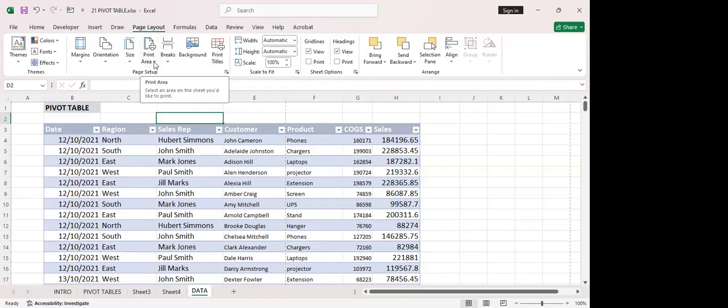What else? Print area. Now, when I am doing my print setting, the first thing I do is to clear my print area. If he then sends me a document, any print setting he has done in that document comes with the document in Excel. So if I just send to print, it means I'm printing with his setting. But first, if I want to do my print setting, I don't want anything he has said to disturb me, or anything anybody has said, or what I said before. I like to clear my print area. Then if I want to, I can select part of the document and set it as my print area, or just do the setting.